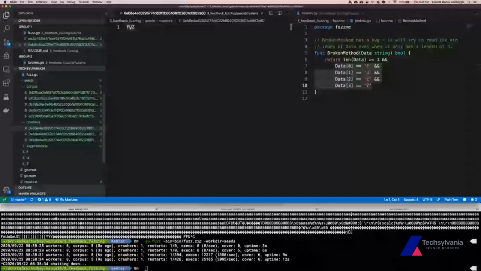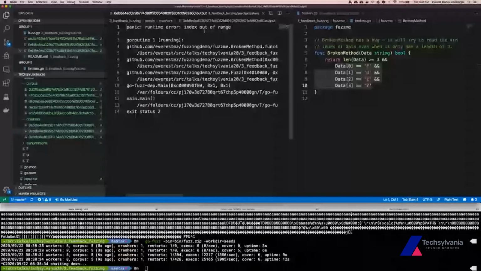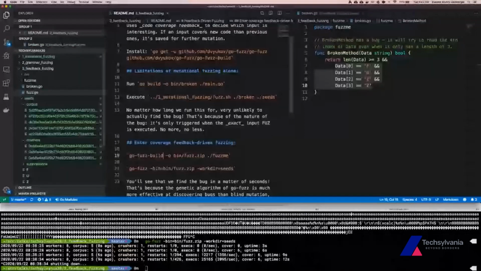then it said, okay, to mutate this, we're going to remove that strange byte at the end of the string, which resulted in FUZ. And if we take a look at the output here, we're going to see that there was actually another index out of range panic. So that's sort of an example of how feedback-driven fuzzing can really push your fuzzing campaign forward, where normal fuzzing, mutational or grammar-driven, without feedback, tends to fall down.